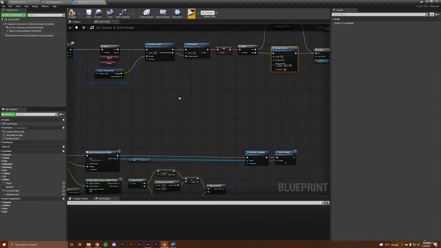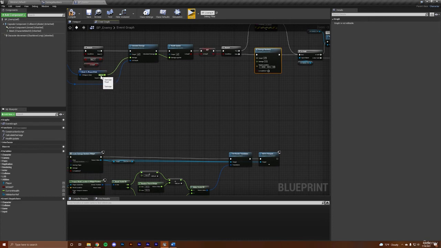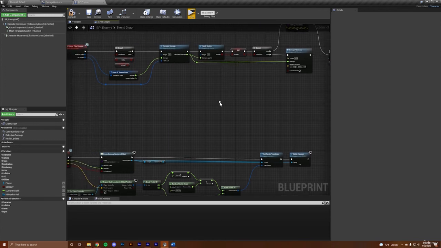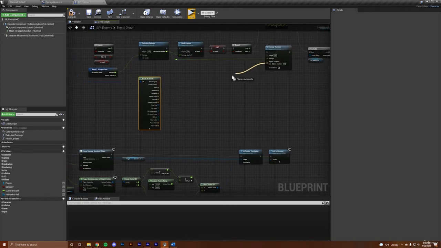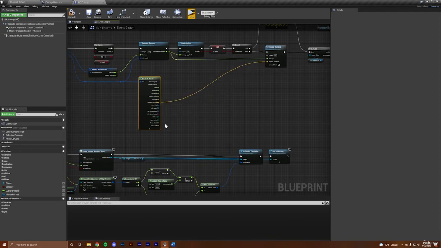So damage, we want this to be not the damage from here. All right, that'll be incorrect. We want to get the calculated damage, which is resetting that number based on whatever body part we hit, essentially with whatever weapon we're holding. All right, let's take our hit result. We can pull it out of here actually and break it like that. For impact location, we want to plug that into impact normal.